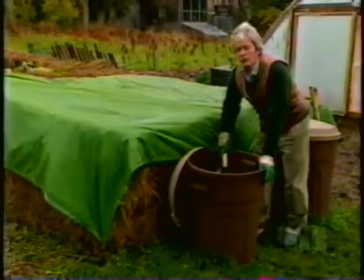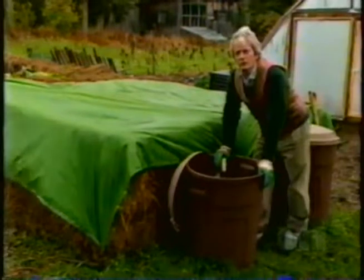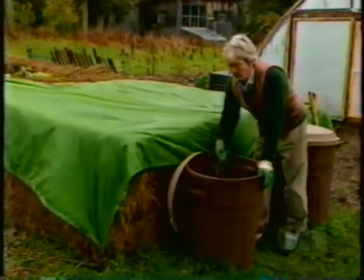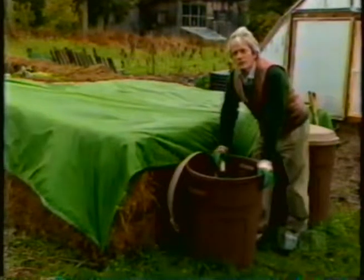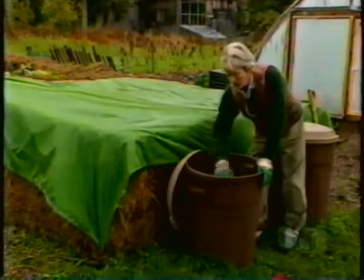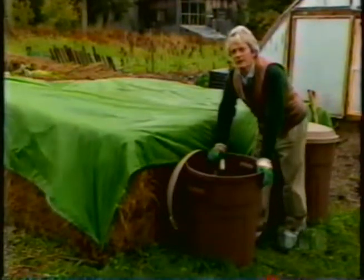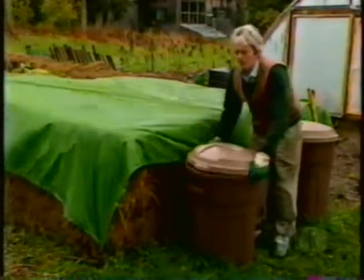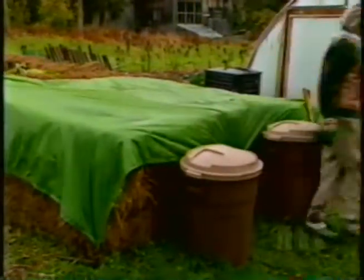What is compost? Well, remember the forest floor? Remember how all the residues of the natural system fall down and are slowly turned into a fertilizer for next year's growth? The same thing can happen in your garden. You take the residues of the flowers, the residues of the vegetables, put them in what's called a compost heap, and they turn into something like this. How does that happen, and how do you do it, and what are the ingredients? Come on with me, and we'll show you how.